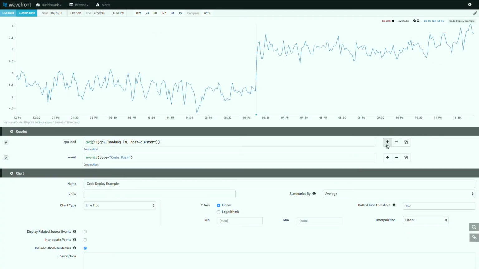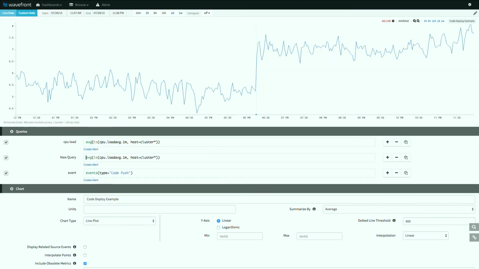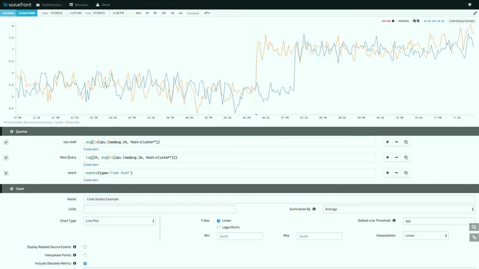Now, we might ask ourselves, does this happen every day at 6 o'clock? Maybe it's something that happens seasonally every week or every month or maybe even like last year. How would you actually figure this out? The first thing we're going to do is take the exact same data and actually lag it by 1 hour to show you what that looks like. When we lag data, we're taking the entire series and shifting it by 1 hour, right? So the orange right here is the actual original data. The blue is the same data shifted forward by 1 hour.